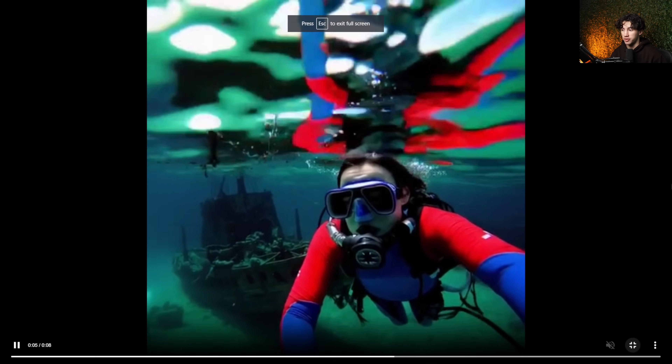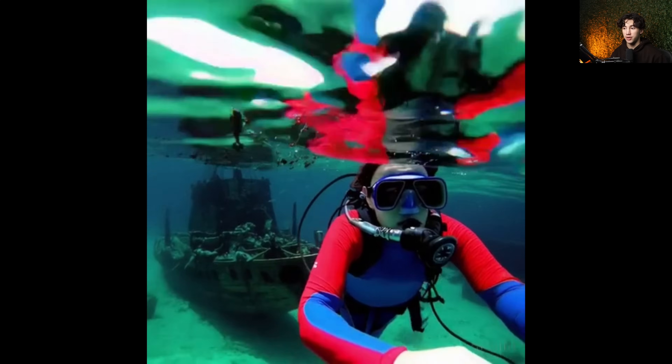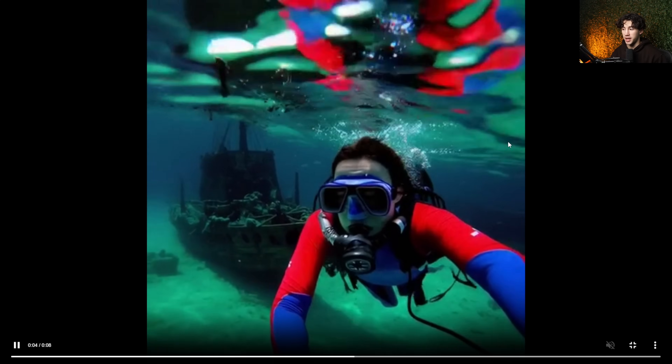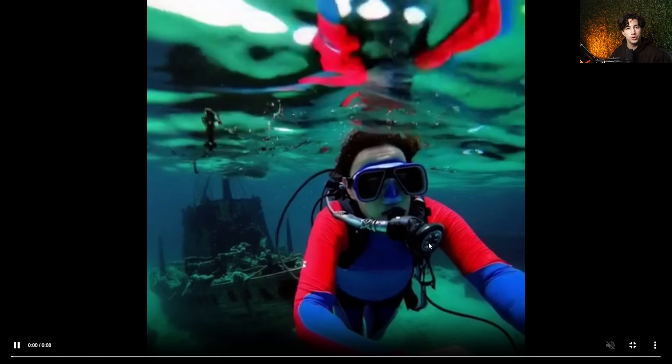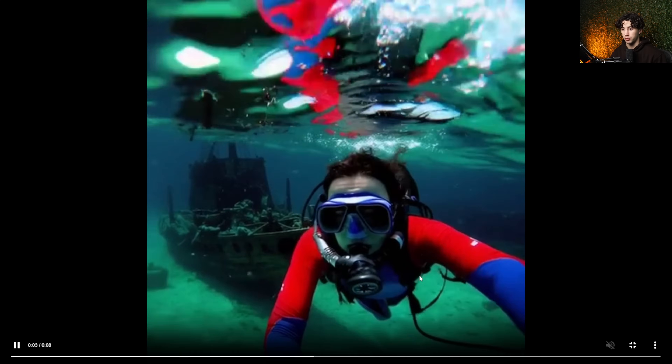Just take a look at this AI video that Sora generated — I don't understand how this is not real. If you're not looking for AI here, you're not going to find it. The way the water comes above the camera, this broken ship in the background, the movement of everything — if you look close, you can tell, but this is quite spectacular that Sora has been able to achieve this.